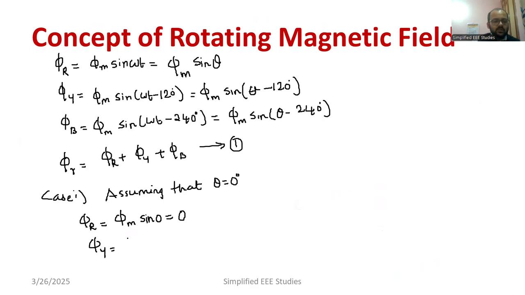Φ_Y is nothing but Φ_M into sin minus 120 degree. Similarly, Φ_B is equal to Φ_M into sin 0 minus 240, that is minus 240 degree. So now you need to calculate the value. Now what you are supposed to do is, anyway this value is 0 only. Now I am going to Φ_Y equal to minus Φ_M into root 3 by 2. Here Φ_M into root 3 divided by 2.